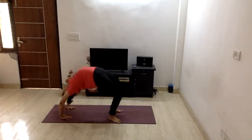Less pressure on your hands. Work more with your back. And slowly exhale, bring the head and chest down. Keep holding the hands position. Move your hands towards the waist. Separate your legs apart for the full cobra.